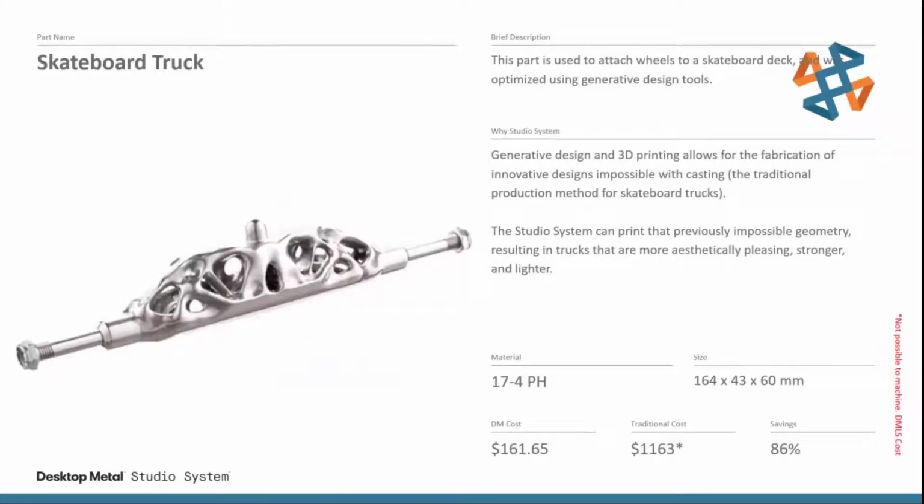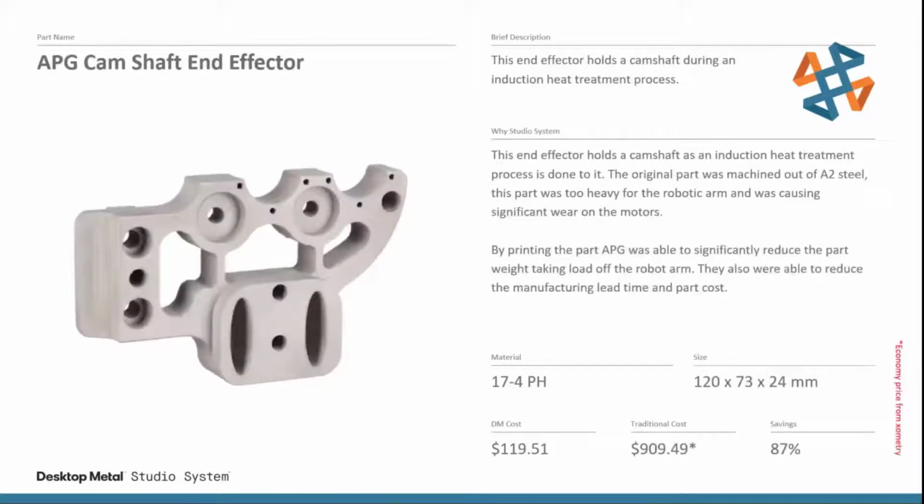And then also getting down into the unique geometries of generative design, really complicated situations where nobody would have even thought of machining these or making these that way previously. Now we could just 3D print whatever the most optimized design is and make that a reality and not have to compromise between practicality and optimization. But with that, I think we're getting close to the end of our time for the Studio System here. So we can jump ahead to any questions anyone might have.